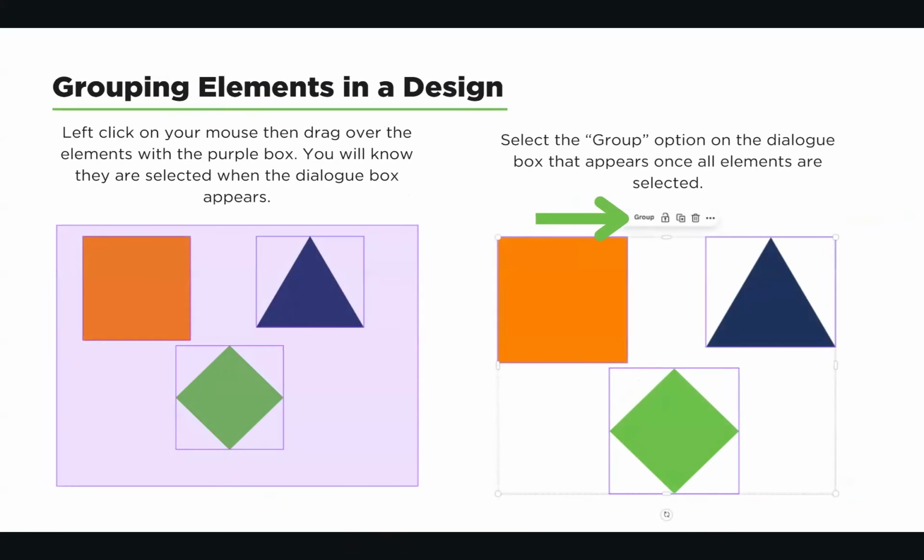So say you have several different elements on a design or several different things on a page and you want to group those together. You can do that by clicking and dragging your mouse over those elements on your design page. So you can see I've clicked and dragged across with my mouse so it makes this larger purple window. And then I can see underneath this, because it's transparent, I can see the purple outline around the 3 shapes. So that's how you know that you have all 3 of those selected.